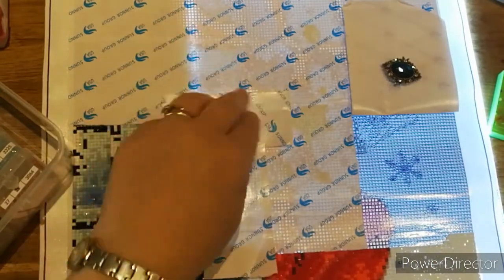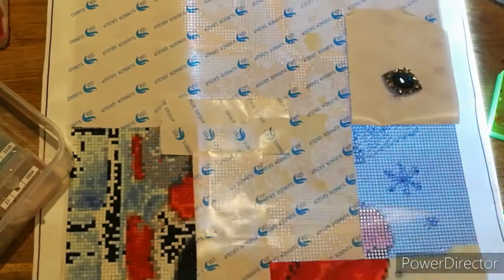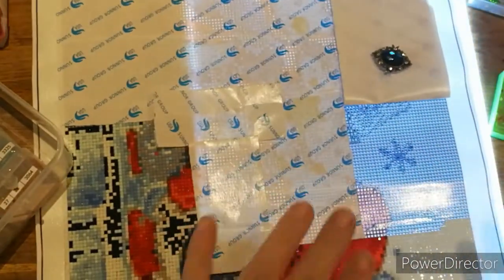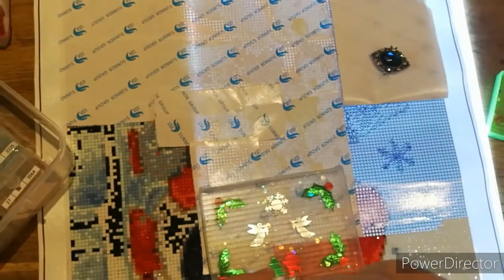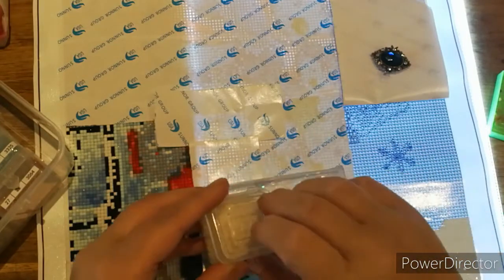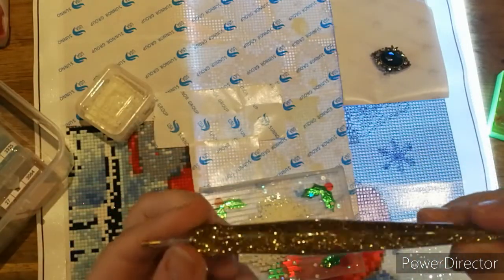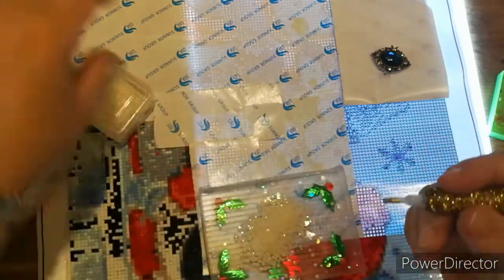So I've pulled off my bit, and there's no bubbles in this one. See? No bubbles in that one to repair. There's one down there that I'm going to have to do, but nothing in that one, so we can just work straight on it. So we'll just go straight on to white. So I've got my Ever Moment, I've got my Harbor Freight containers, and I've got my Christmas glitter pen, because I'm on a Christmas painting, which I got from Facebook, from Diamond Painting Pens Creation. Love this.